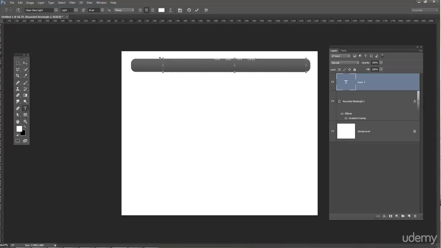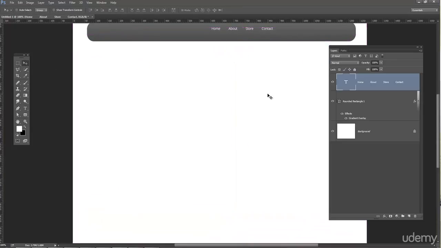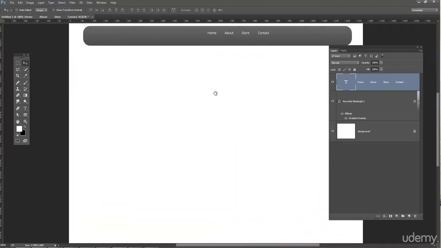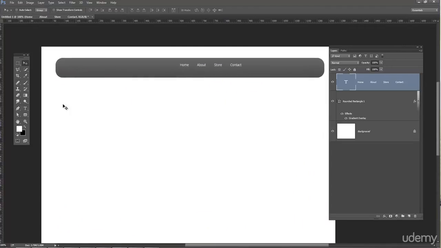Now, when you've selected this text box, the text is going to be at the very top. So you probably just need to drag that down. And here we have our words. I'm going to zoom in, Control plus. Take a look at that. I'm hitting the space bar to move this around. Okay, now this looks very weak on top of this bar.